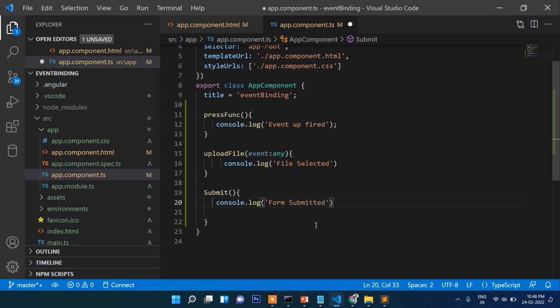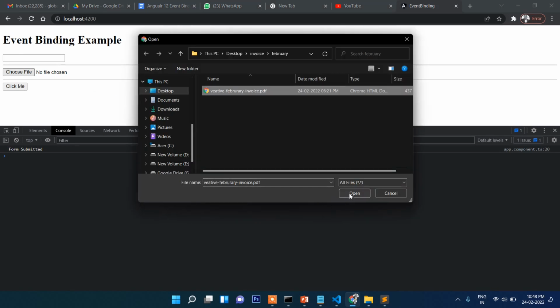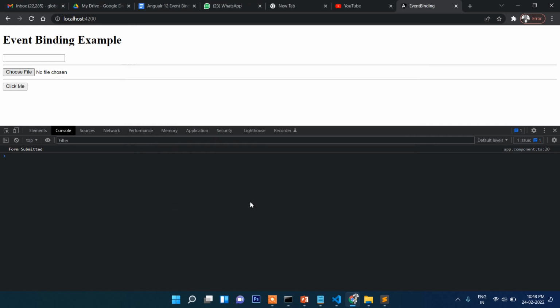This event should be fired here. So now let's check. If I click, form submitted. If I change, select a file, then this function gets fired. If I write something, then it's another.